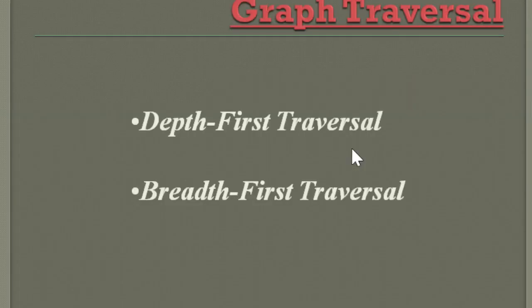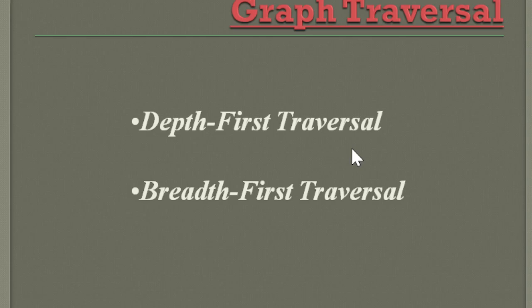In graph traversals, two methods are there. The first one is depth first traversal and the other is breadth first traversal. Depth first traversal uses a stack data structure. Breadth first traversal uses a queue data structure. In depth first traversal, it visits based on depth. We select one node as the starting node. Then, from that starting node, we search depth first. Again, search depth first. Like that, all the nodes are visited. That is depth first traversal.